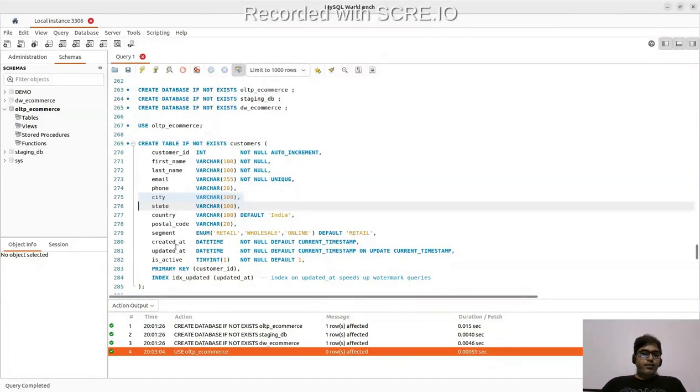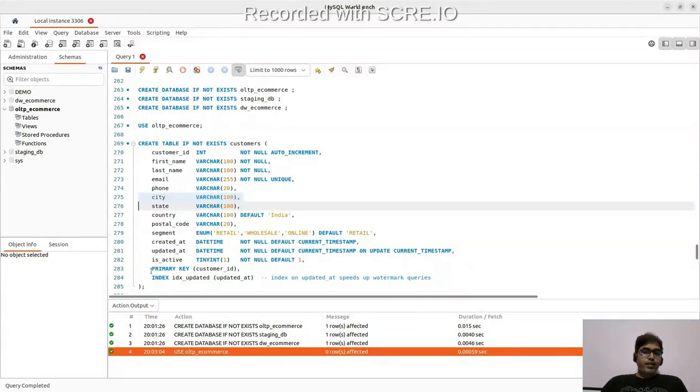Then created at, when this record was created, and updated at, so if there is any update in this record, it will have a timestamp of that particular date and time. Whenever it gets updated, the current timestamp at that moment will be applied. Then whether it's active or inactive data.